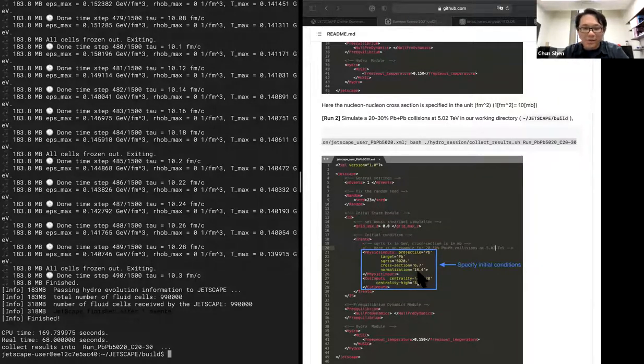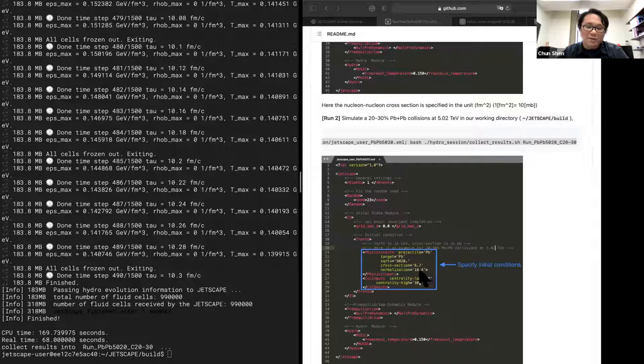You would just expect this number to be bigger at a higher energy. Usually as a hydro practitioner, if you want to simulate a new collision system, say lead-lead at different collision energies, the first thing to do is to calibrate this normalization factor with the experimental measurements. This number also changes if you're using different viscosity in your simulation, because the viscosity also produces entropy during hydrodynamic simulations, so the normalization of the initial density profile will be somewhat different. So this always needs to be calibrated before you compare to the elliptic flow, mean pT or other observables. You can write a script to do it, but there's no simple formula to map this exactly.